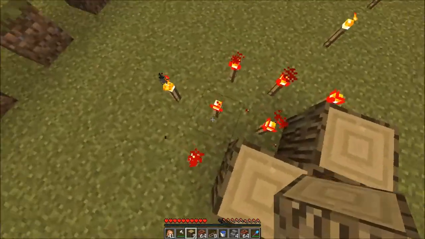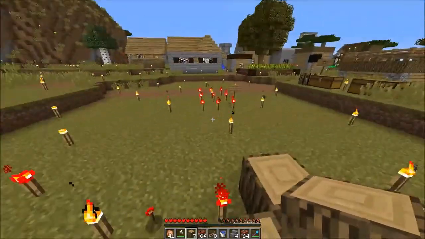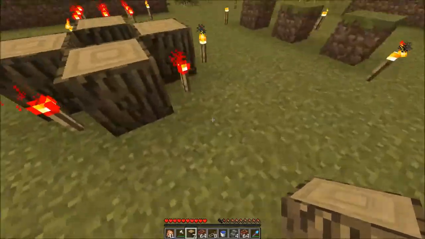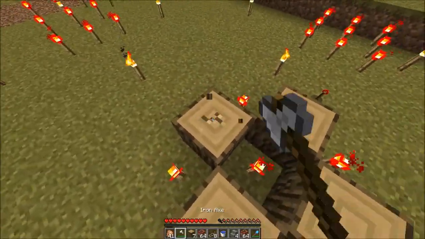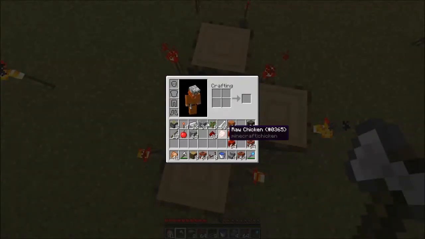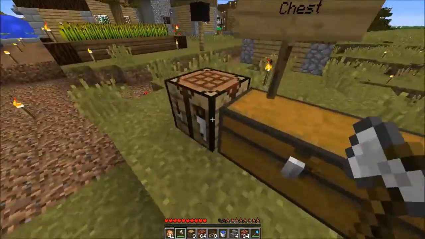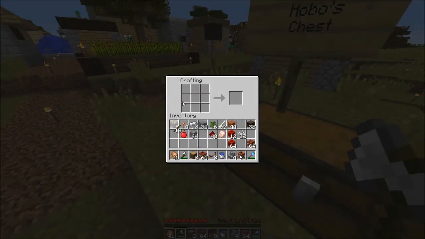So, the first thing we are going to do in the shop is make our doorbell. And to make the doorbell, we need 4 logs down here. As you can see, I kind of marked a few things out. Now we need a dispenser, which I haven't made yet. Okay, open up this guy. We need a bow, cobblestone like so, and a piece of redstone dust. Perfect.